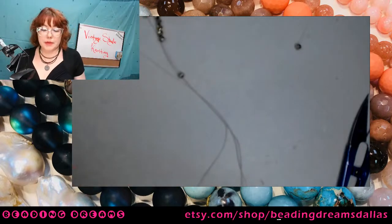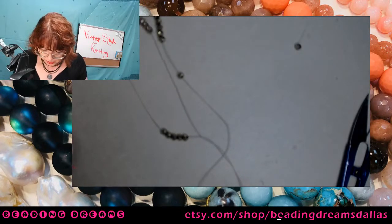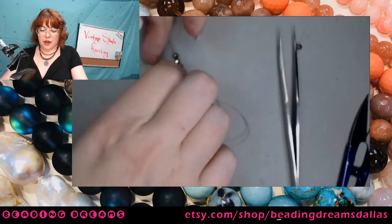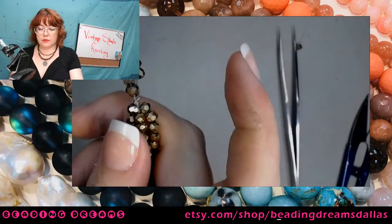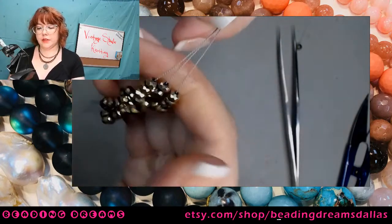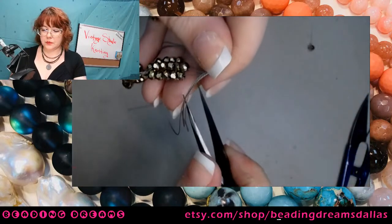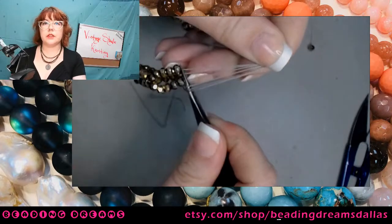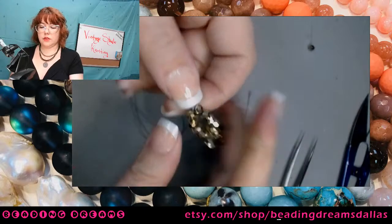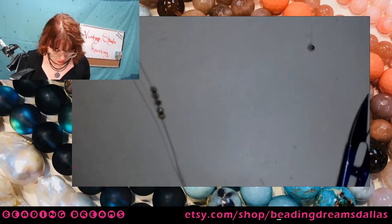So what I'm doing is I just have all my beads up here, and I'm just using my tweezers to grab 5 and slide them down. That for me is the easiest way to keep track of everything, because once I've got all my 5 slid down, I can gather up my threads and pull everything so that it's even, and all of the rest of my loose crystals are still down here on the other end. So I've got my 3 groups of 5, and then again around, through, push down with your tweezers, make sure they're all even, pull your knot, and push your knot down. So now we just keep doing this until we've got all of our crystals knotted.